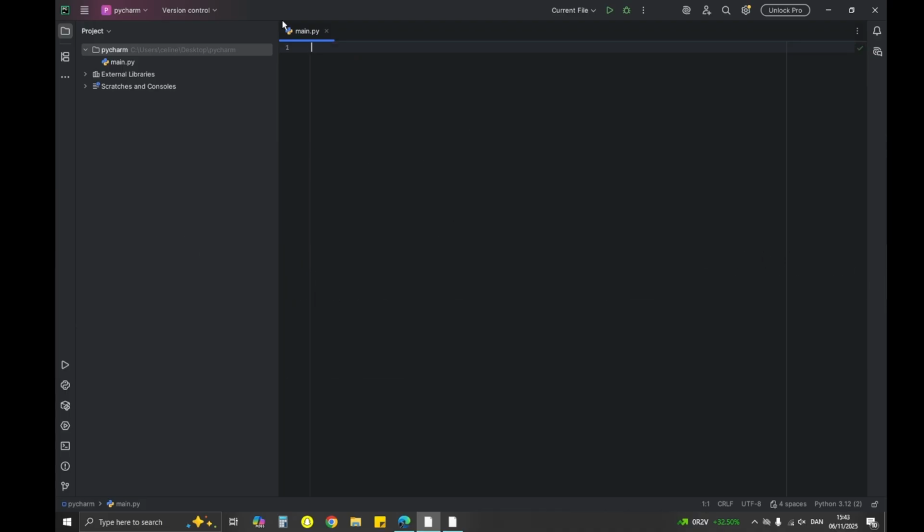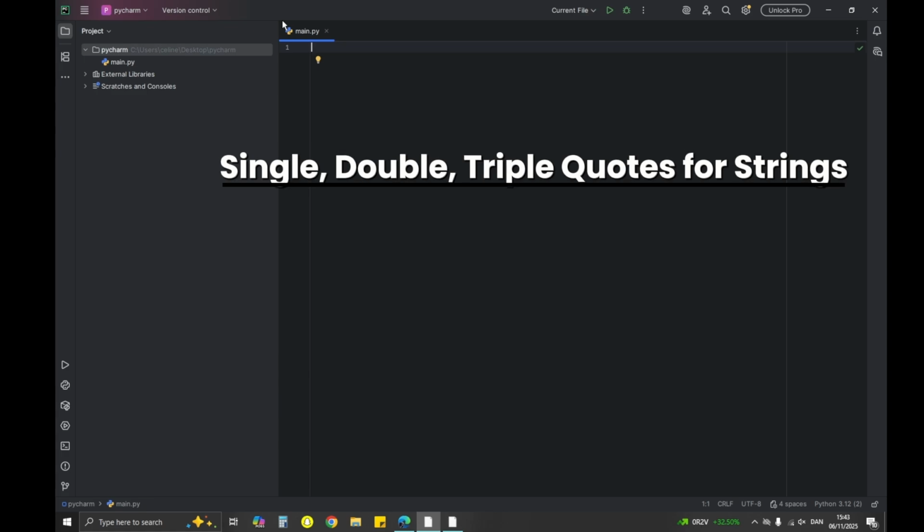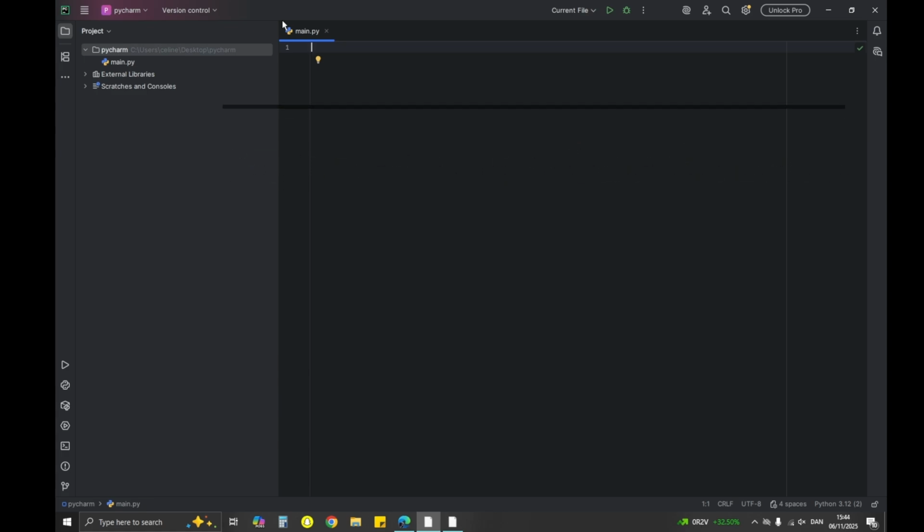Now we will talk about single quotes, double quotes, and triple quotes. For example, we can write single equals, we put single quotes, and we write Python is fun. For the next one, we write double, we put double quotes, and we write I love coding.